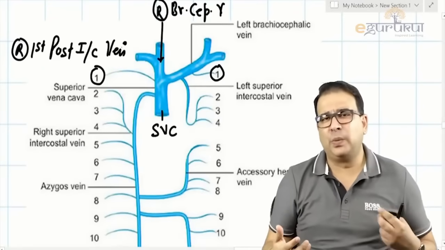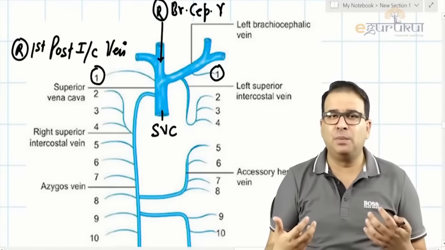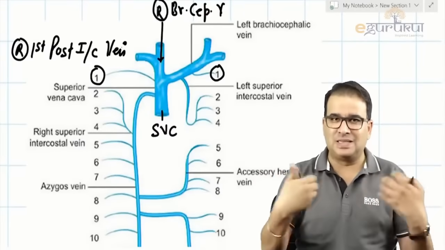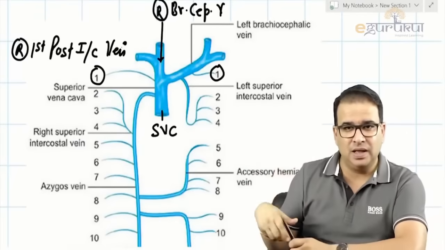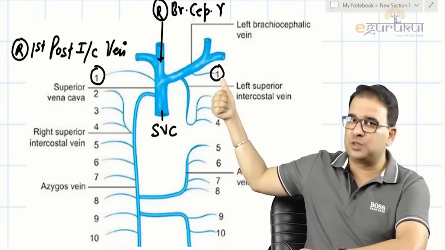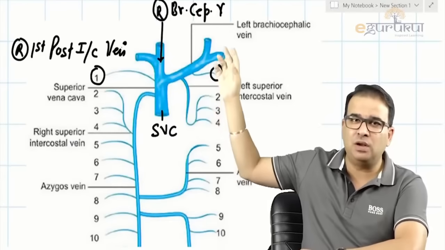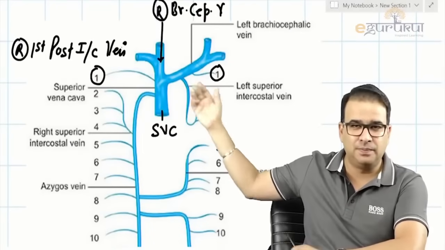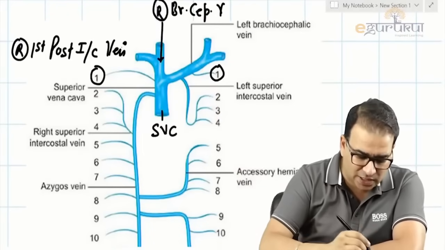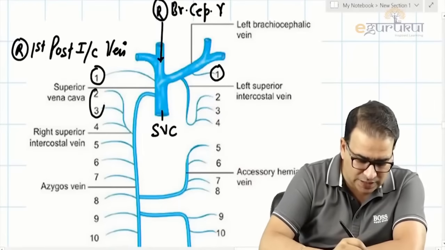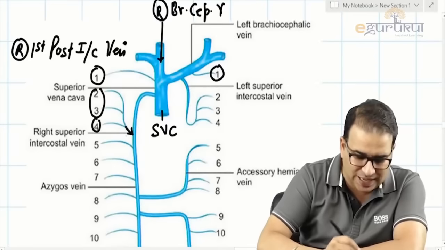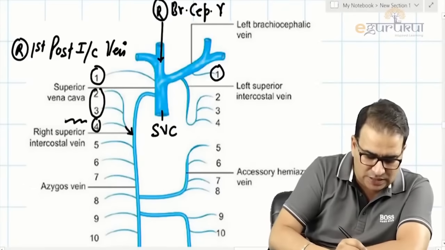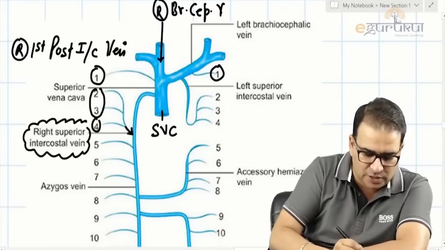These intercostal veins carry blood flowing toward the back, the posterior side, so we call them the posterior intercostal veins. The right first posterior intercostal vein and the left first posterior intercostal vein both drain into what? The respective brachiocephalic. What will the second and third do, guys? The second and third veins, as you can see, join with the fourth one and form a single vein to drain into the azygos vein, and that vein is called the right superior intercostal vein.